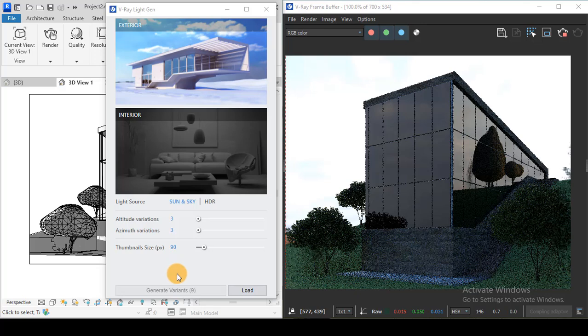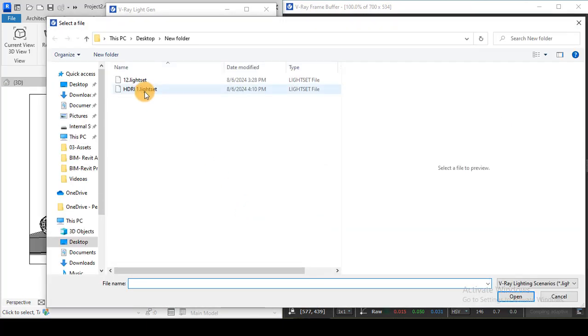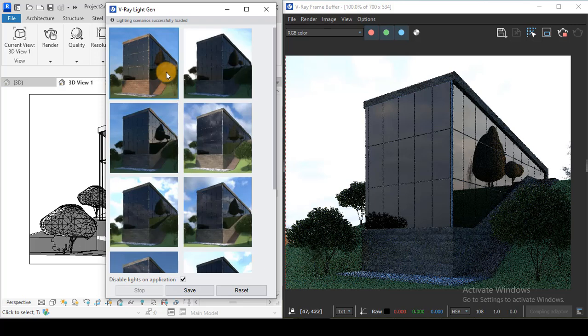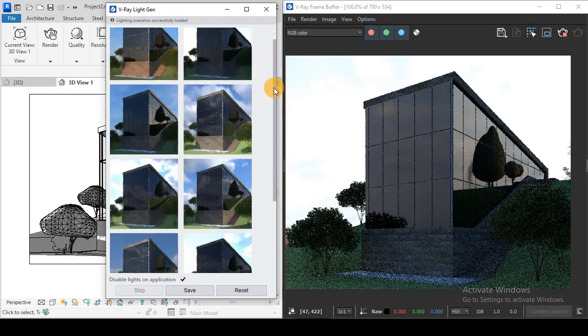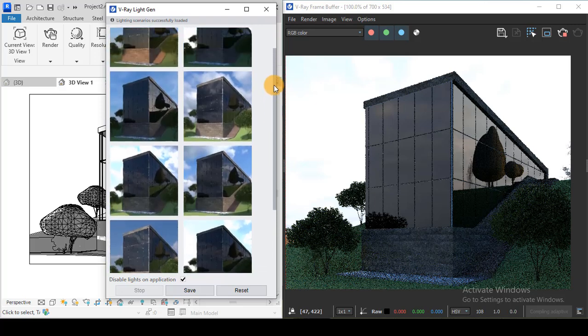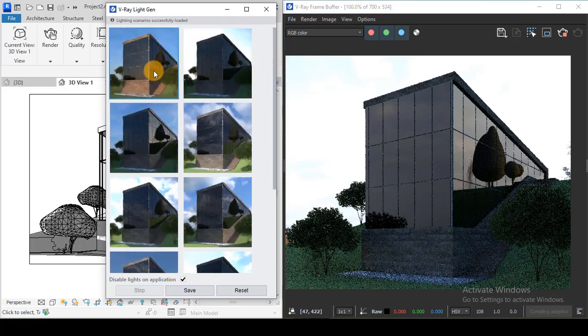I have generated them previously and saved them. After generation you can save them. So I can now load them from here, and as you see, I have 9 lighting scenarios.